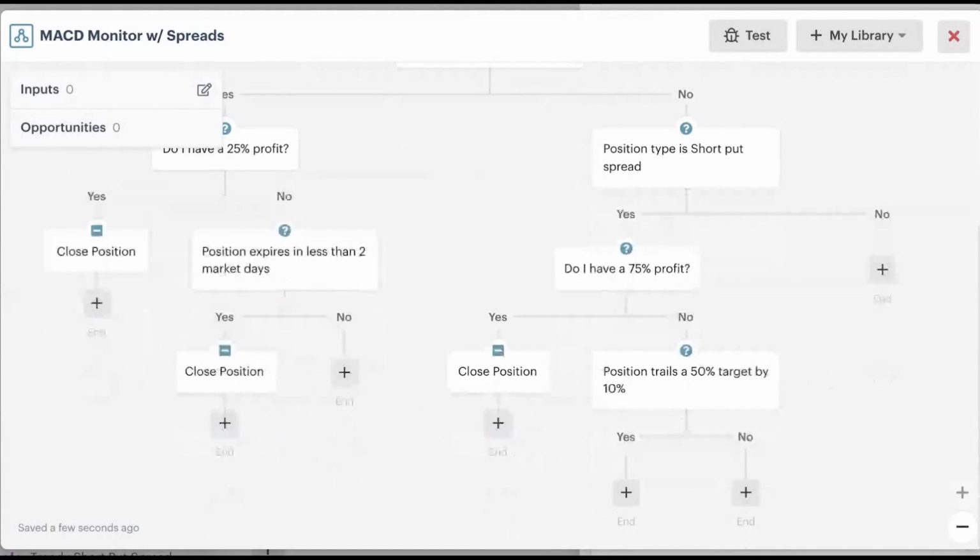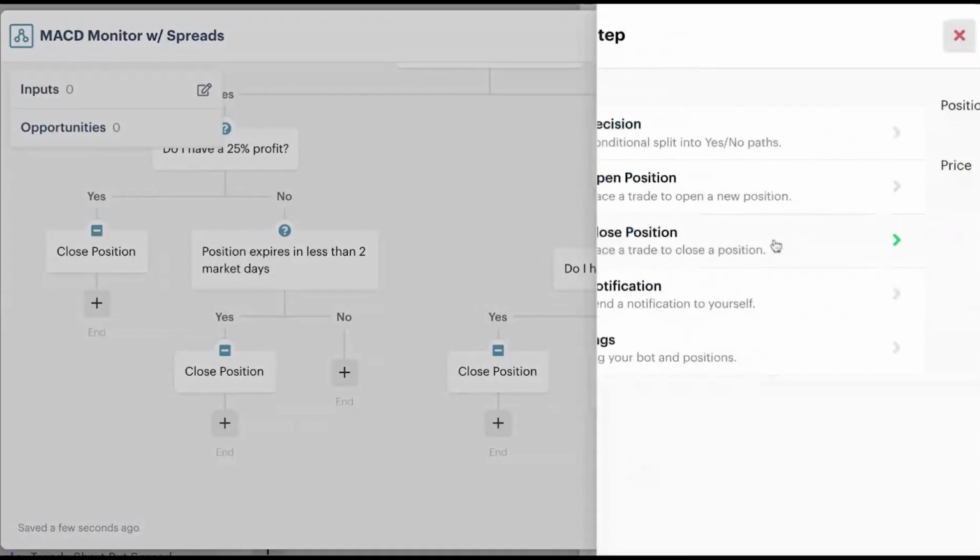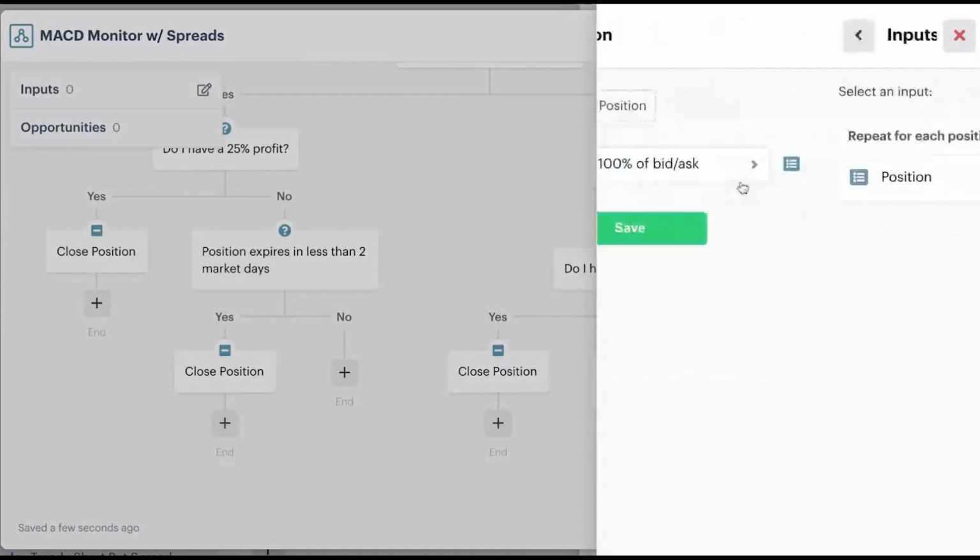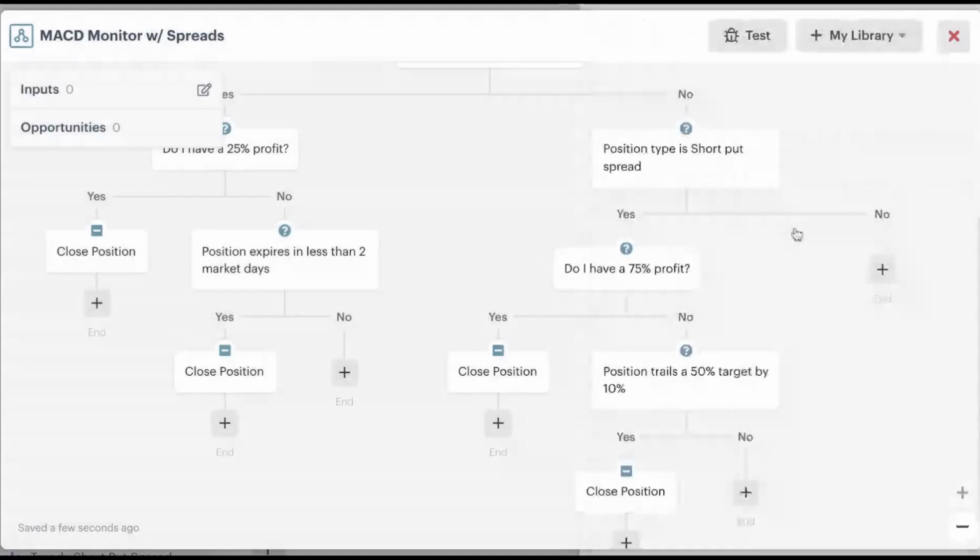That's why I call it smart stop, because it's a smarter way to use stop orders. Instead of just using a traditional stop where you say, always trail by 10%. No. Let's use a target instead, which is more intelligent. Use a target and trail it only once it reaches that target. Now, if it reaches that target and starts to trail it and backs off of that price by 10%, then go ahead and close the position. So same thing. We're telling it, here's another way you can close the position.